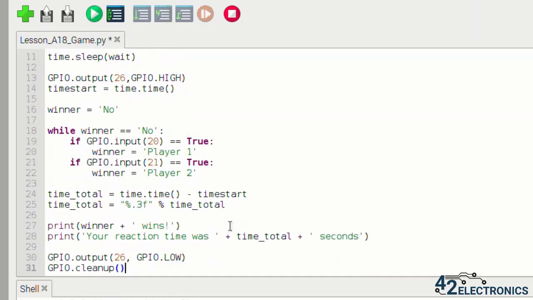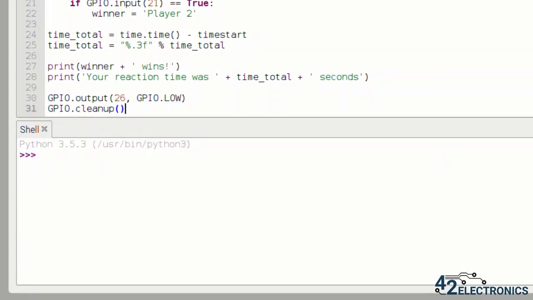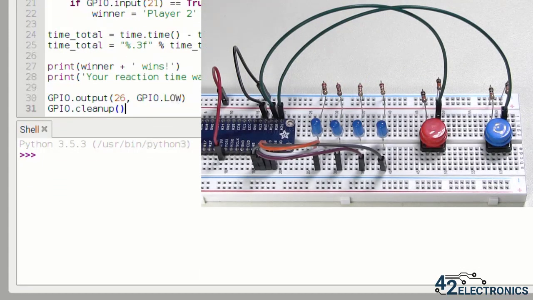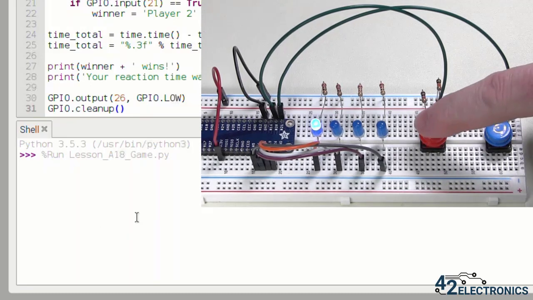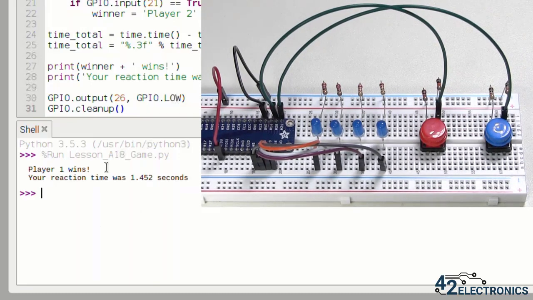Find a friend or a family member who will be most impressed with the skills you've gained during Level A of this course and play the game with them. Remember to let them win occasionally, okay? And be sure to save this program for future game playing or to modify it in the future as your skills develop further. Congratulations! You have completed the first level of the Intro to Robotics program.